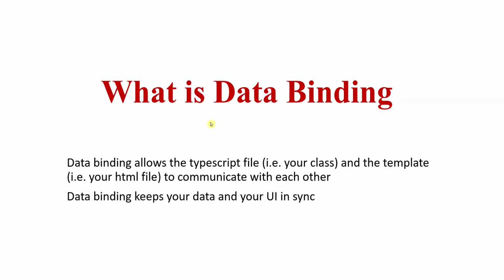Let's summarize it. What is data binding? Data binding allows the TypeScript file and the template to communicate with each other. Data binding keeps your data and your UI in sync. Now see, when I say communicate, it means data flow. Either the data is flowing from TypeScript file to HTML or HTML to TypeScript file, or it is going both way.